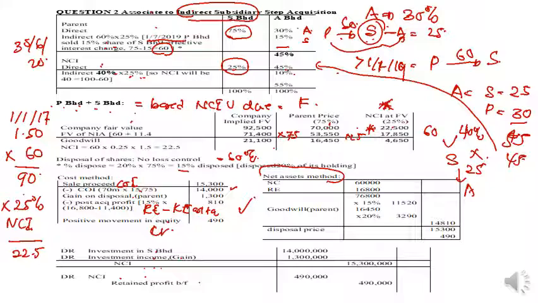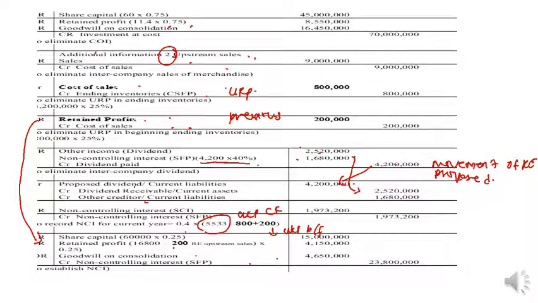Okay, so that is what you have for the disposals, for disposal of that 15% or 20% from the interest. Okay, so the next one, we're going to eliminate the COI. To eliminate the COI, at the beginning we still have 75%, so 70 times with 60. This is the RE at the acquisition, and then the goodwill here is from a previous calculation. We have goodwill for parent here 16,450, and then credit the investment 70,000.